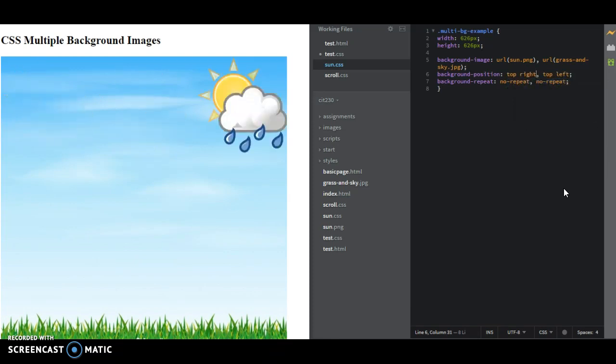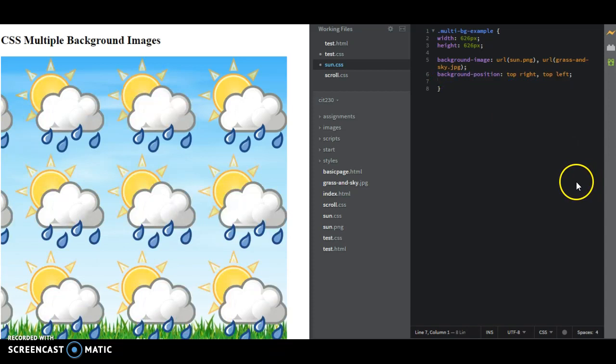Now, this next property is kind of an interesting one. It's called background repeat. The reason why I find it interesting is because if you don't add it, you leave it blank, or you add the value of repeat to it, the images in your background will repeat all over. So here, again, is our sample image, but watch what happens when I remove the background repeat property. As you can see, the sun and cloud get repeated all over the width and height of the background.